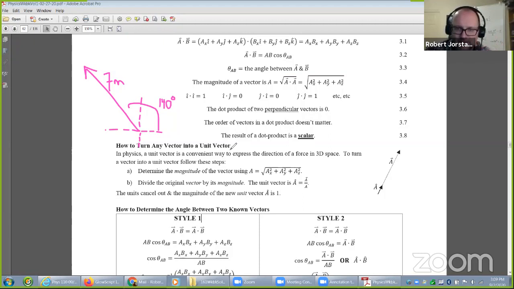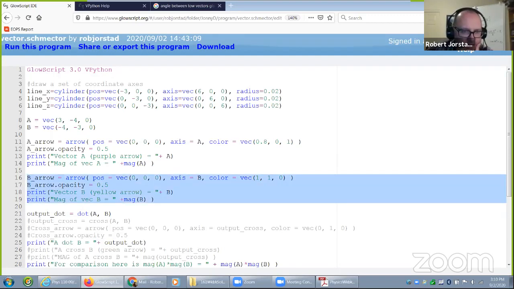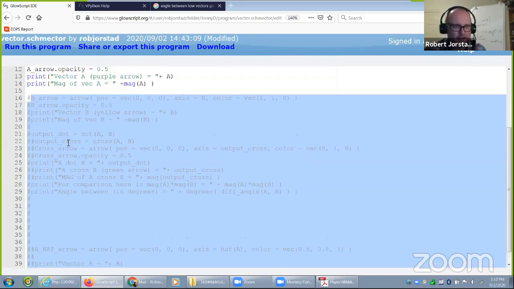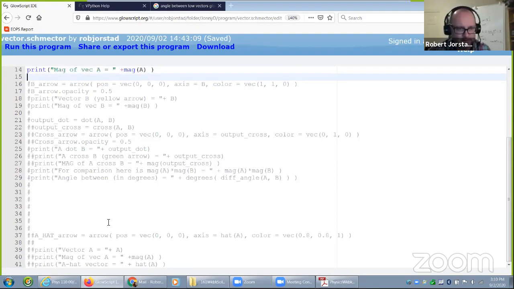If you have a three-dimensional vector, it doesn't work so easy, right? So, for example, oh, whoops. Let's go over here to this one, all right? Let me comment out all this stuff here. And what I could do is I could make a new arrow. Oh, actually, I have it down here, right down here.